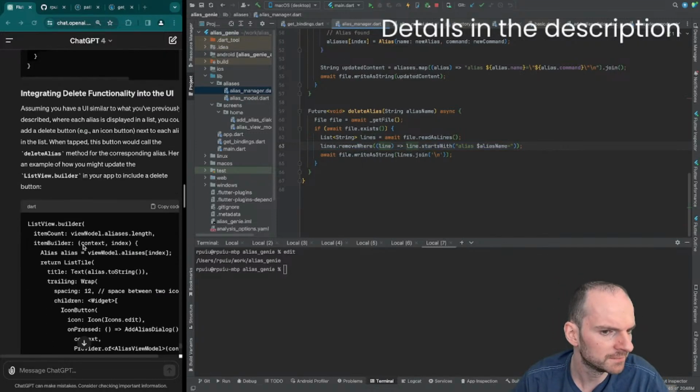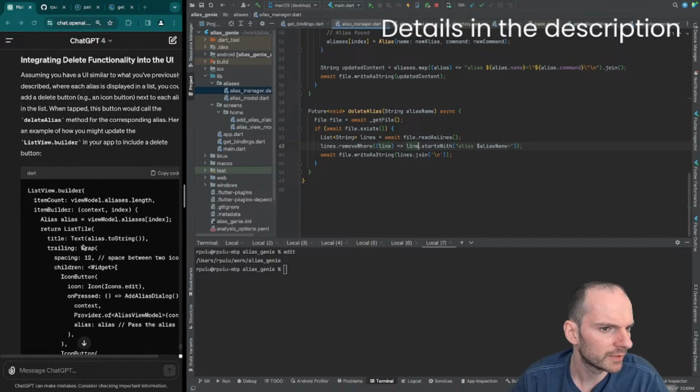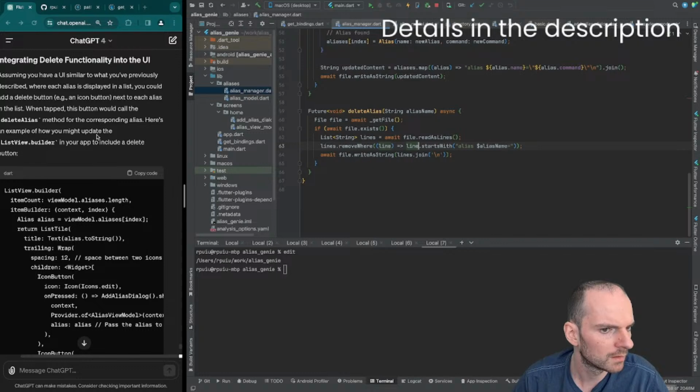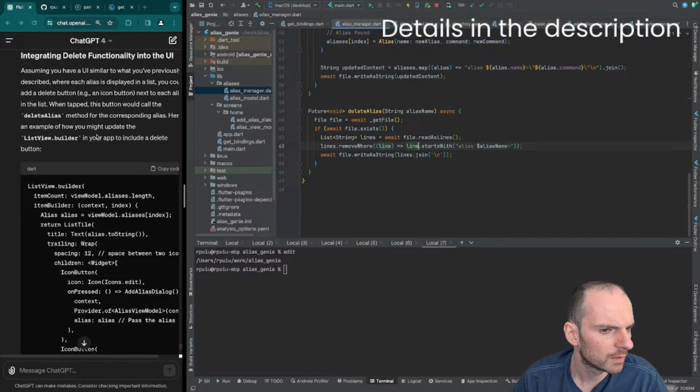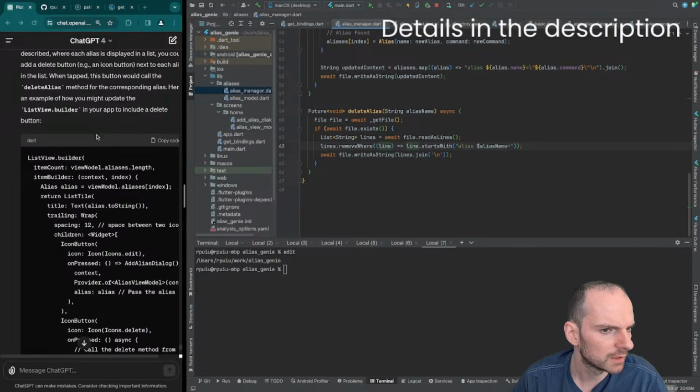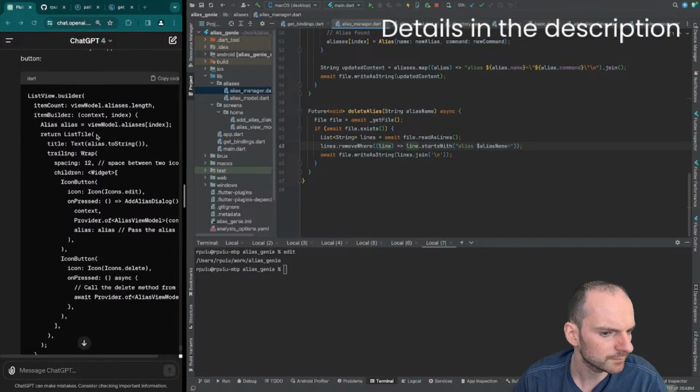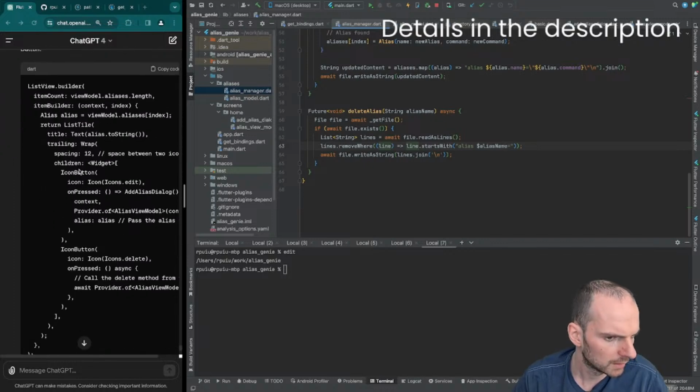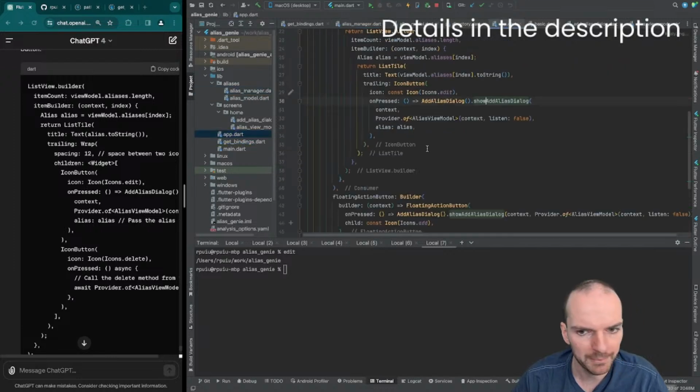Trust technology. And we want to integrate the delete functionality into the UI. We want an icon button next to each alias in the list. Okay, so we go back to the app.